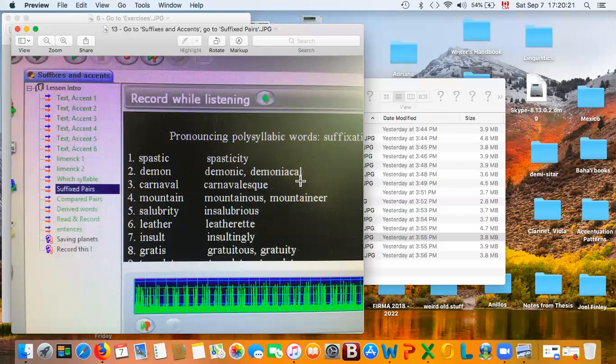Under the rule, the accent must come before the connecting vowel. So you get demon, demonic, and demoniacal. The accent has to come in the syllable before this I. Well, you'll find that pretty easy, most of it. And if you ever get lost, that's the time to use your dictionary. The dictionary indicates the position of the accent.